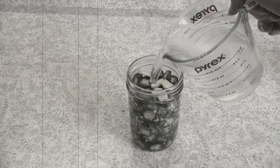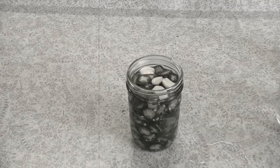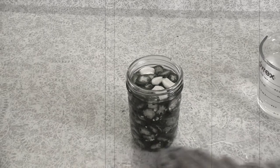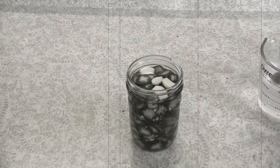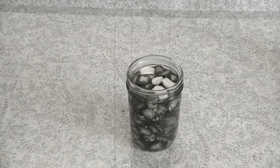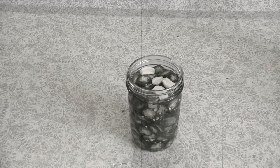This is completely optional. When the brine is tepid, never add hot brine to something you want to ferment. It will kill good bacteria. Add it to the jar. At this point, I would splash in a bit of brine from a previous batch of jalapeno pickles. This simple step is mighty powerful because not only does it enhance the flavor, but it speeds up fermentation a bit. It's just something to think about when you're ready to start a second batch.